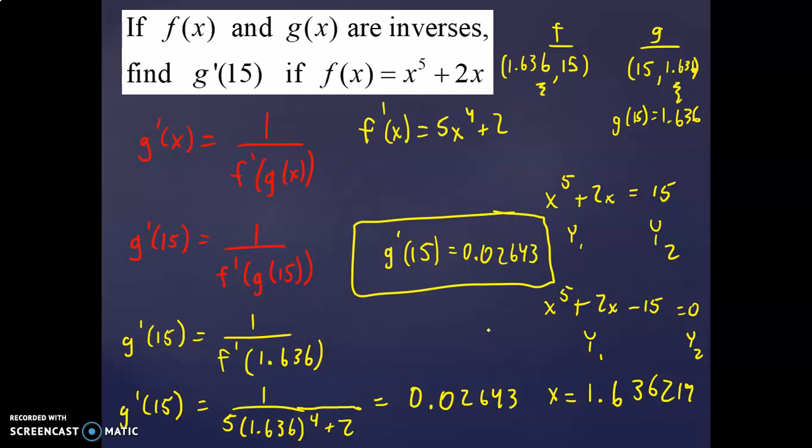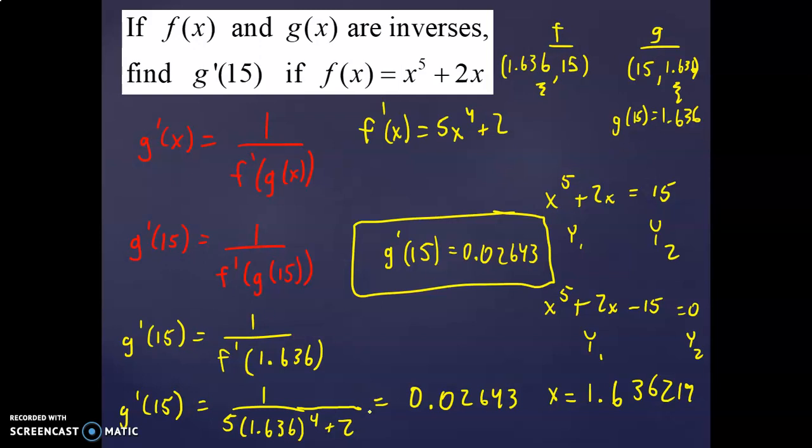All right, I'm going to talk through that again. We had our formula. Our formula needed f prime and it needed g of 15. F prime is easy to find. To find g of 15, I'm going to find the point on f that corresponds, or the image point. So there's a point on f that has a y value of 15, and if you switch the x and y coordinates, that's going to give you the point on g that we're looking for. So I set the equation for f equal to 15, and I solved it. So this is the value that gives me 15 in my f function, which means that's what g of 15 is.